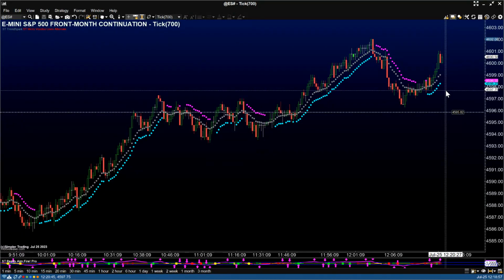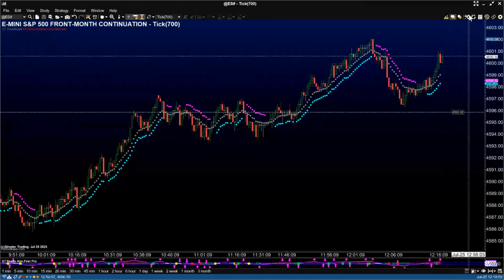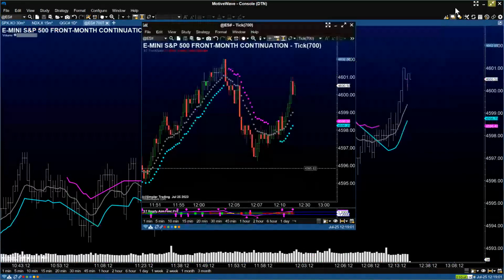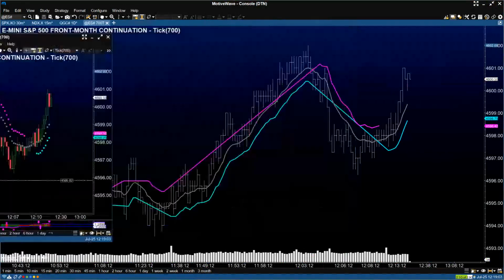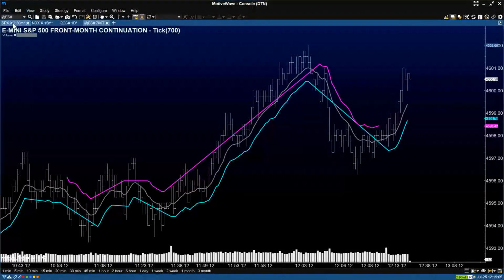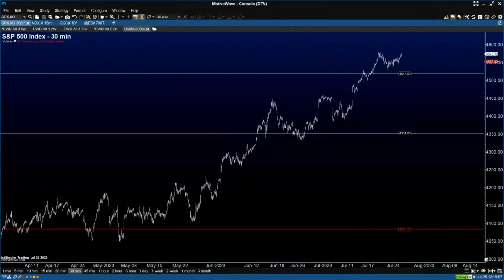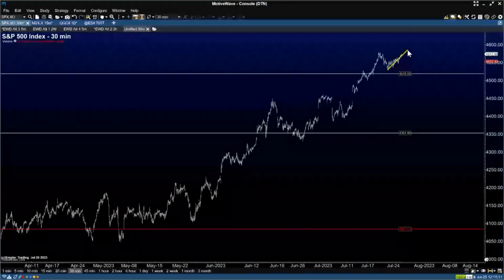And for my short-term trading, what I'll do is I'll just simply look for a combination of these things, right? I'll look for my Elliott wave chart and build a reason to think that we might be turning back up.